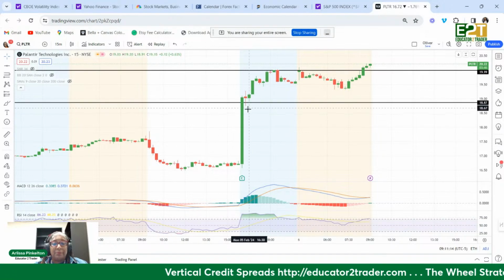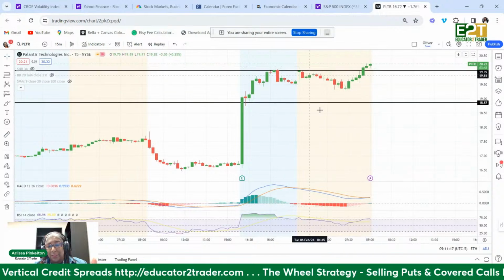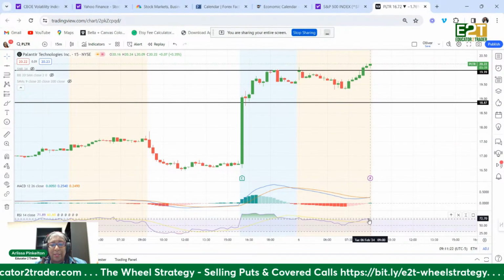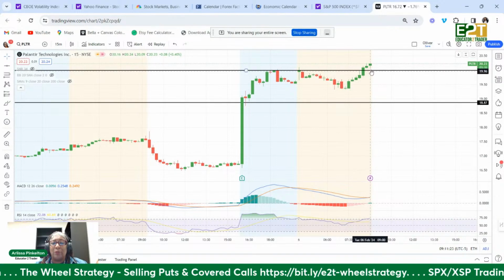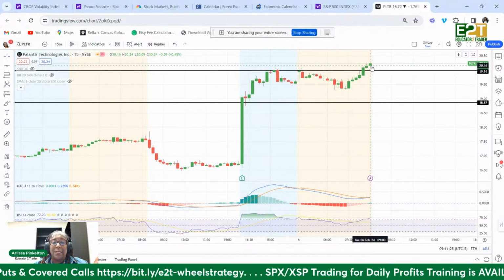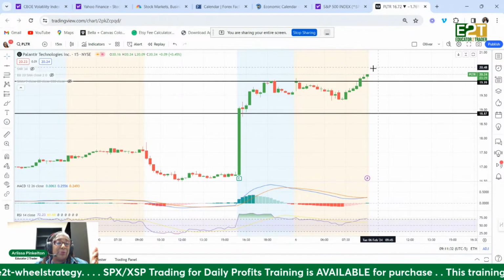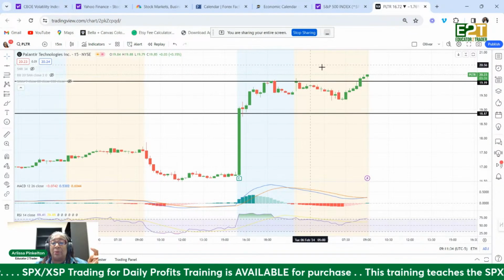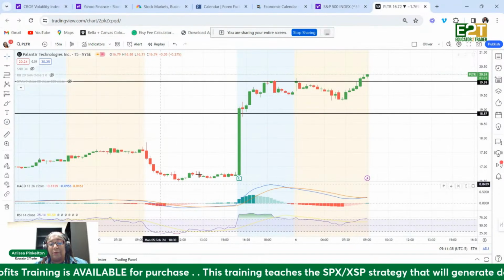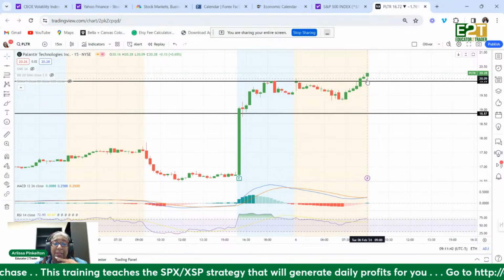Okay, but Palantir had a nice little jump. I was thinking they would, but see, they're in the overbought now. Run up into the overbought, which means people who jumped in this morning are going to be taking their profits. So it may be a good move to hop in on a call credit spread on Palantir after this jump, because it will come back down some, because people will take their money. Folks who went from $16 to $20 will take their profits off the table.